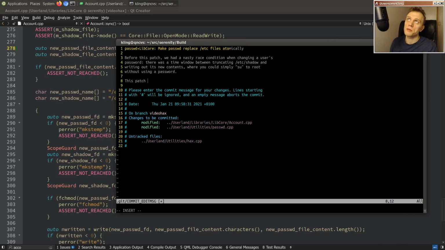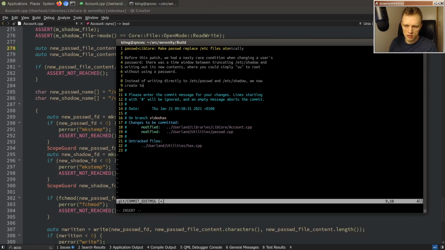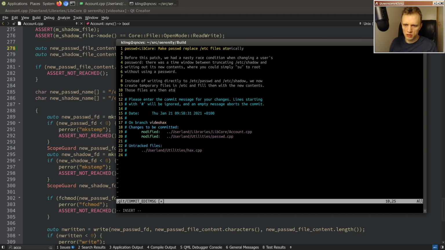This patch makes us, instead of writing directly to /etc/passwd and /etc/shadow, now create temporary files in /etc and fill them with the new content. Those files are then atomically renamed to /etc/passwd and /etc/shadow.